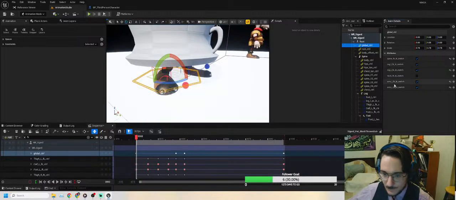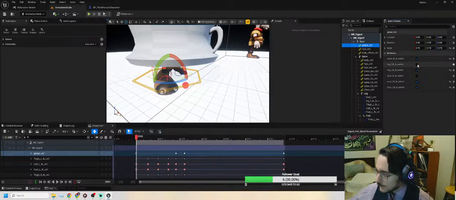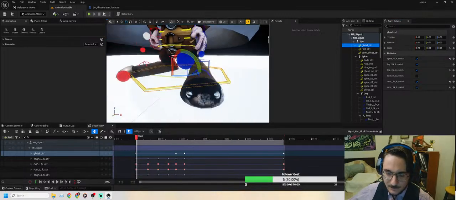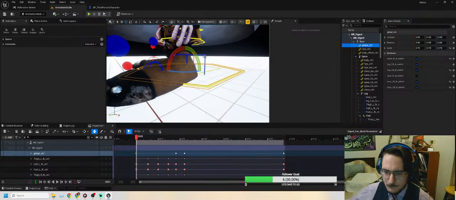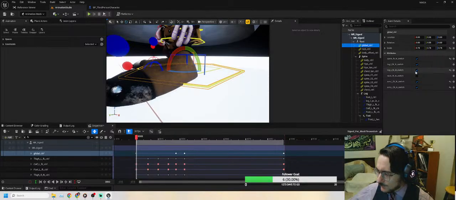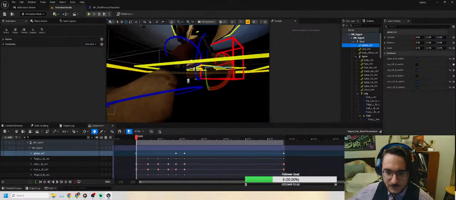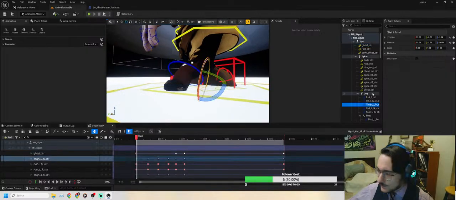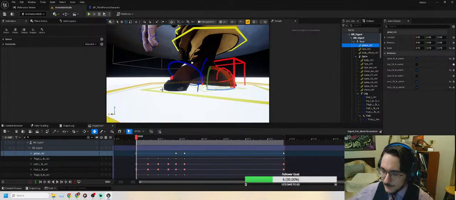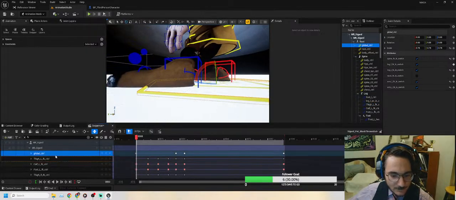Of course, I completely lied. I think I'm missing a key. Or maybe it has something to do with the rotation. What's going on here, bud? What is this here? Maybe I don't have the thigh keyframed. I do.